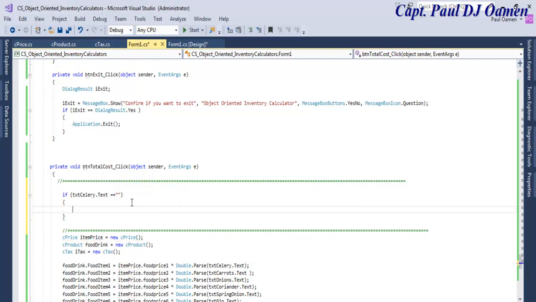We want this to default back to 0. Right there. That's all there is to it.